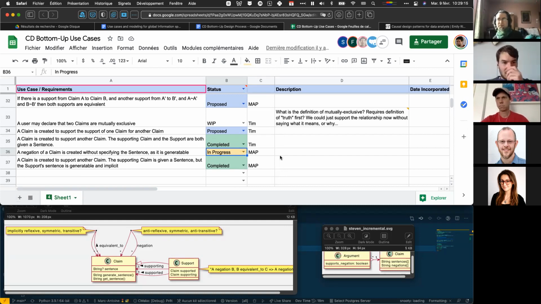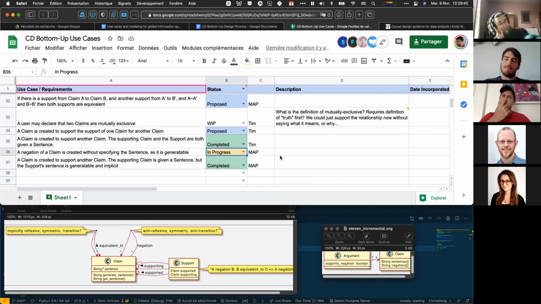And this use case is basically saying, yeah, okay, you can talk about the negation with its automatically generated sentence because nobody specified a sentence for that negation. But looking at the model, how is that possible? Well, it's like, okay, I can have a claim without a sentence. Well, we said the sentence is optional.